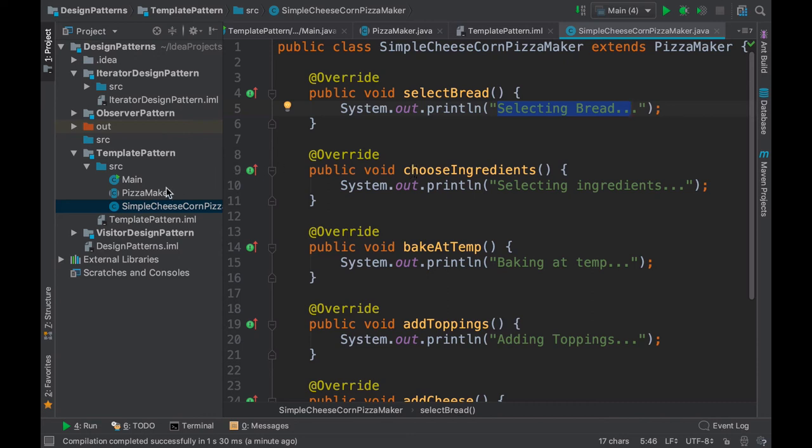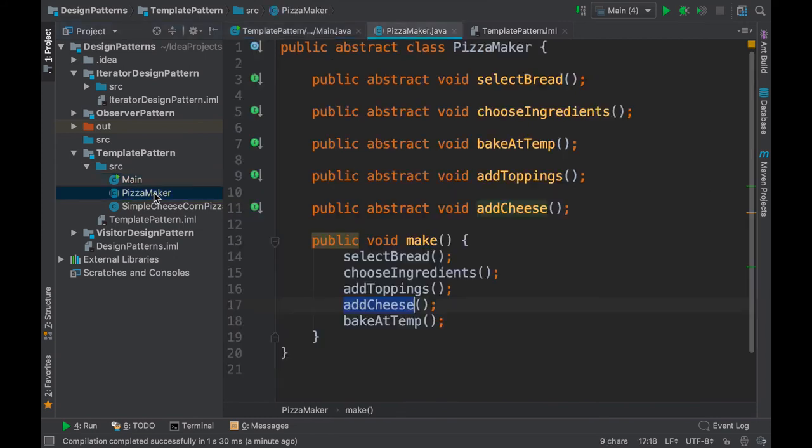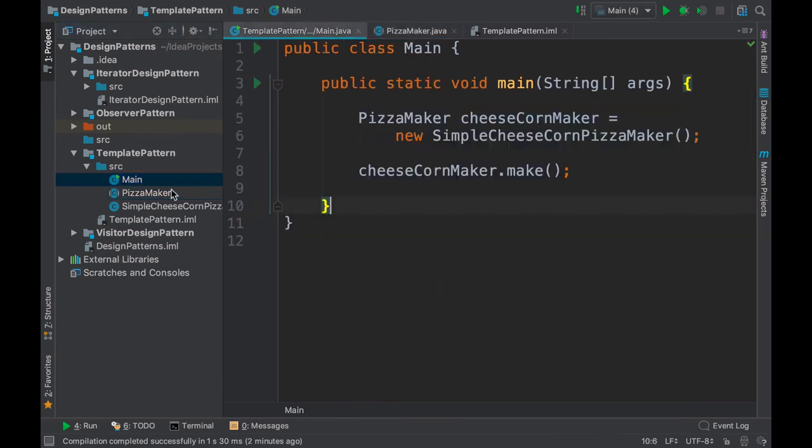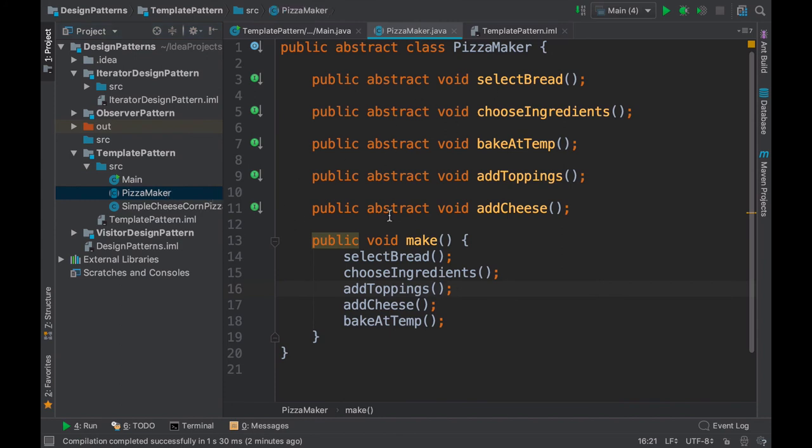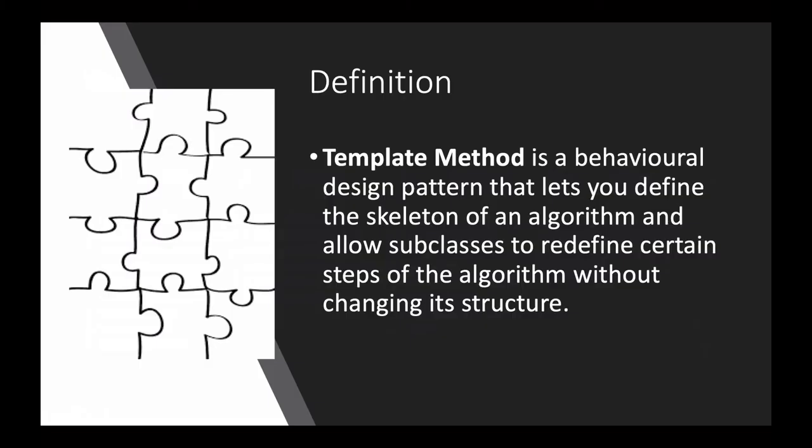Which makes it a little handy. So if you observe closely, strategy and factory can be considered as a part of template design pattern. Here we are using so many strategies to actually inject these steps. So this is how template design pattern helps us to model an algorithm and provide a template for it, and then provide a subclass which can go ahead and implement those abstract steps. Alright, so this is what template design pattern is trying to do.